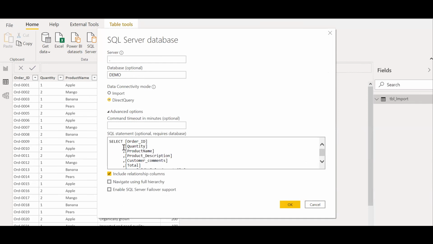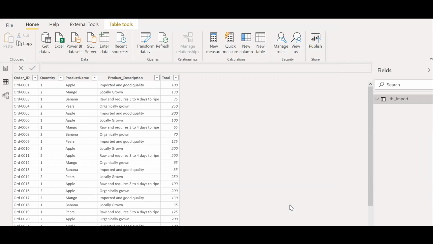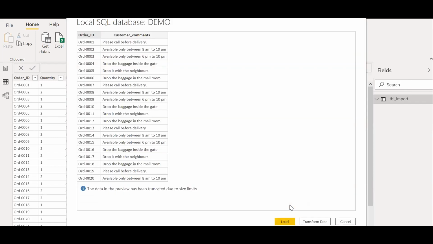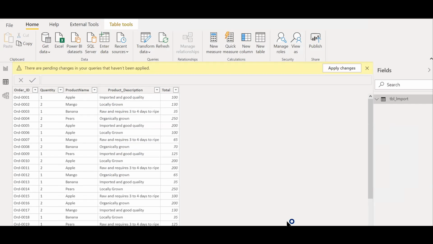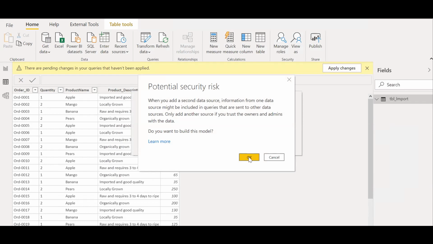But this time I'm going to remove all this and just keep the order ID and customer comments. Okay, so this is a live connection or direct query. Click on OK. As you can see here, order ID and customer comments and load. So when I say load, it doesn't load the entire data set into the model, but it'll just create a live connection. Click on OK.